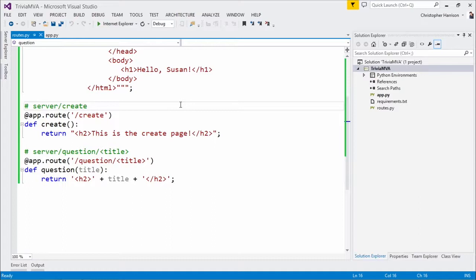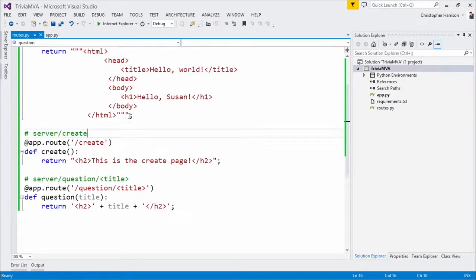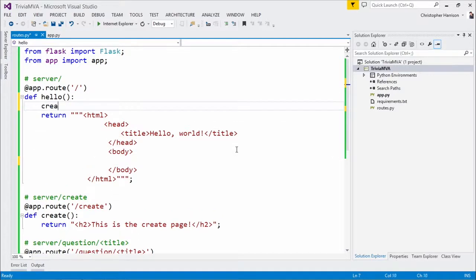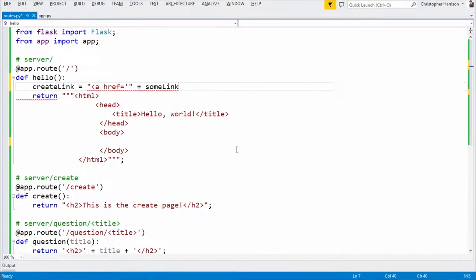So once again, back over here to our little page, and on the home, instead of saying hello Susan, sorry Susan, I want to now create a link into the create page. Oh, awesome! Because we see web pages doing that all the time. Absolutely. You land on the homepage, and if you don't know you can type restaurant/menu to get to the menu, there's usually a little link on the page where you can click and say, take me to the menu, take me to directions, let me make reservations.